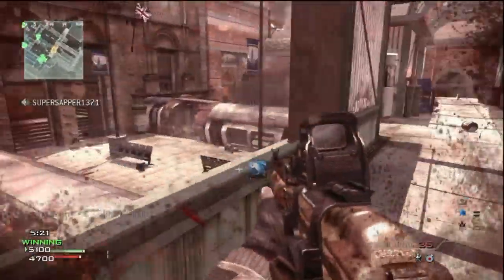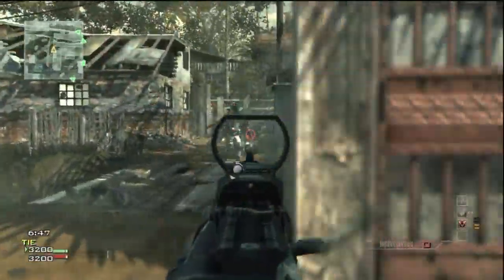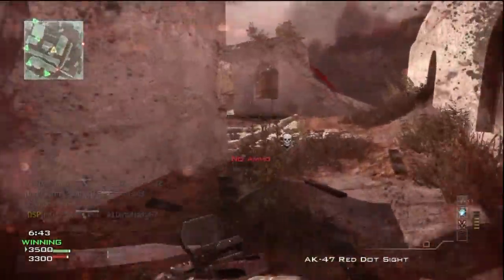Unlike most primaries, picking the red dot sight will not remove the front iron post. This thing sticks out like a sore thumb and always distracts me when using either attachment.